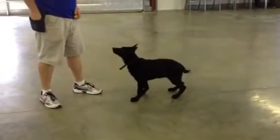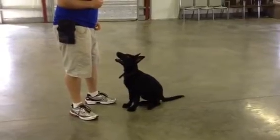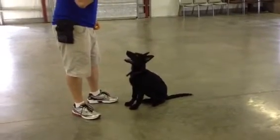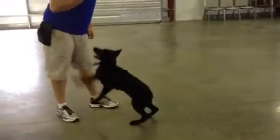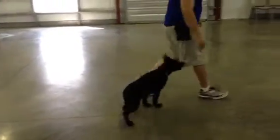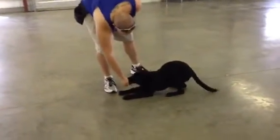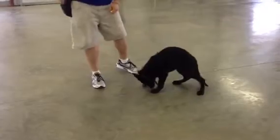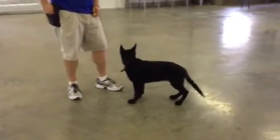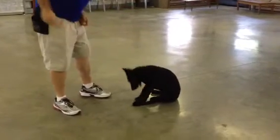His overall attitude is great — he handles distractions well. This room could be full of puppies and it wouldn't make any difference. His natural drive for retrieving is a nice skill as well. This is a breeding we hope to repeat down the road, and we just wanted to get a little video and archive what this breeding can produce. Not to mention it's a good-looking dog with nice angles, and it's going to produce well.